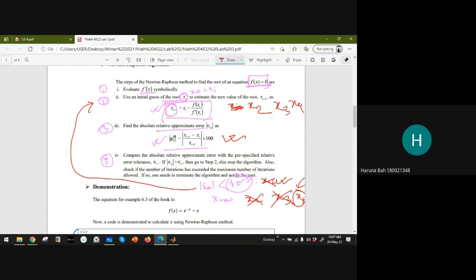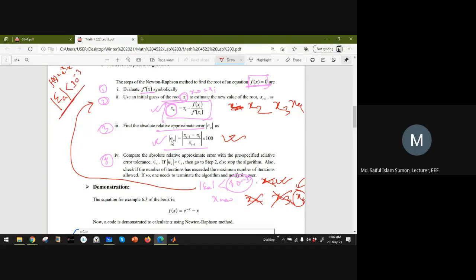Okay, sir. Is it necessary to find the error in every iteration? Like after every iteration, is it necessary to find the error? So if in your problem the error is mentioned, okay? Suppose your problem is something like this: solve this equation, f(x) is equal to e to the power minus x minus x, so that the solution is such that its relative approximate error is less than 10 to the power minus 3.